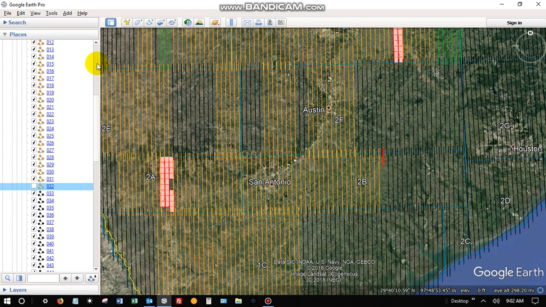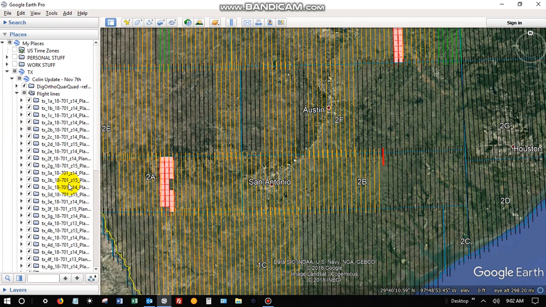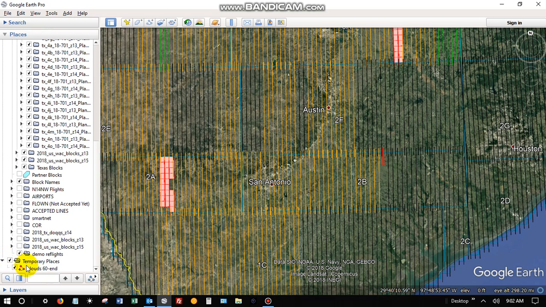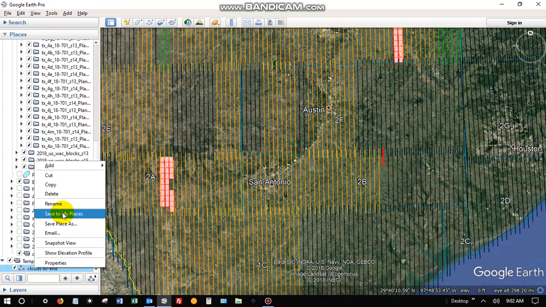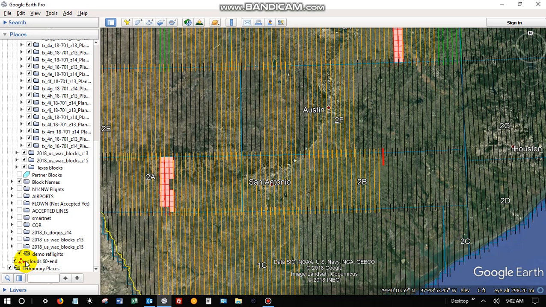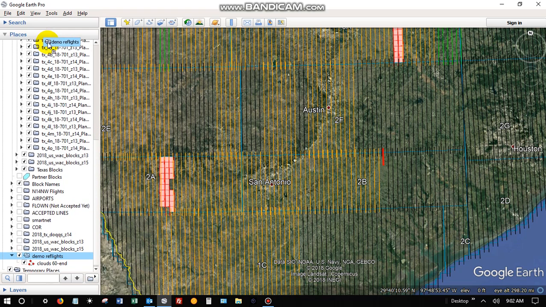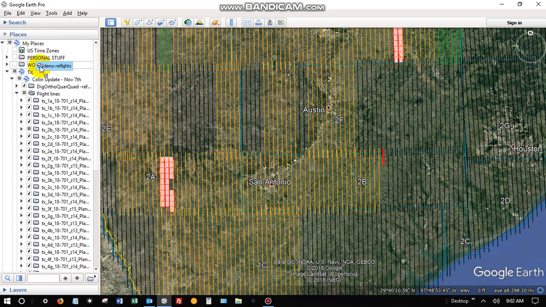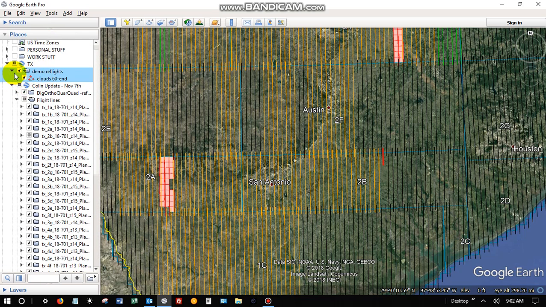And there you go. Then what you would end up with is all your reflights in a reflight folder. I can do an example of this. You'd want to select this and right click, save to my places to move it out of temporary, and then make sure you put this in this demo. Make sure it's in the right place, and then you can just click these and move it around so it's easier to find. I would probably put that somewhere up here, not way down at the bottom, like at the top of here. So this would be my reflights folder. Then you just keep adding them there.